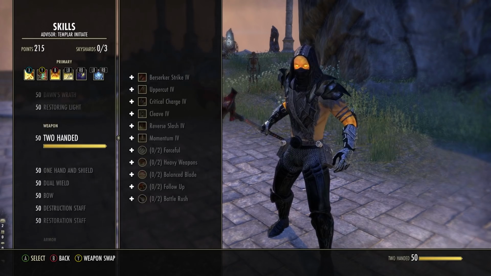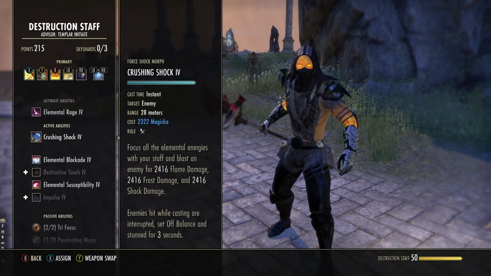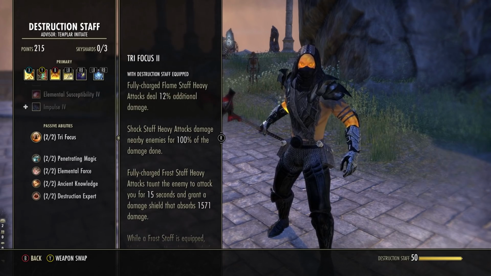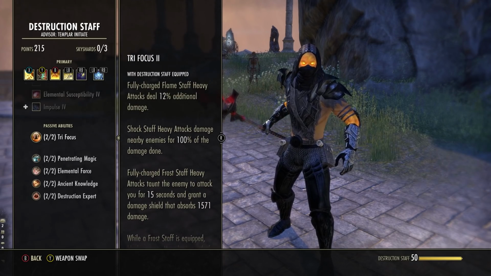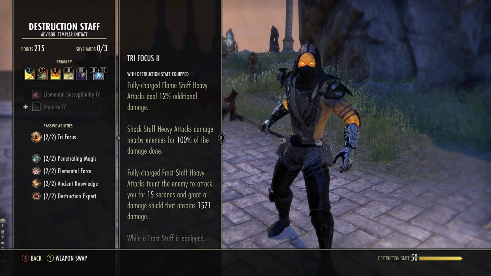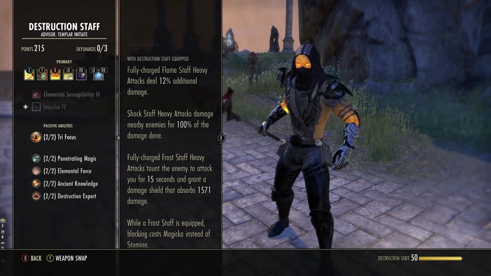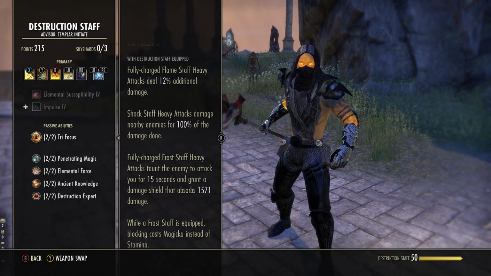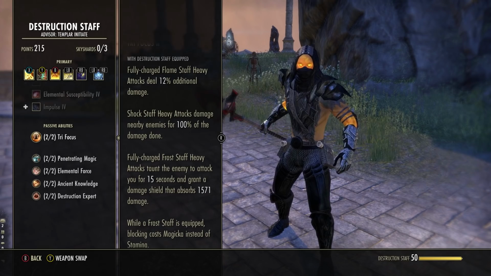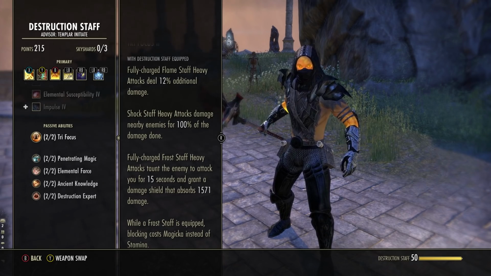Really, really powerful. Destruction Staff skills. Of course, you want to get every single one of these. This one here, Tri Focus, you must have a Destruction Staff equipped, obviously. But your Shock Staff heavy attack damage actually does splash damage to nearby targets, and we will be utilizing this. If you do a heavy attack, the damage you put out will hit other targets surrounding it, doing massive area of effect damage, and we are built for both single target and area of effect.